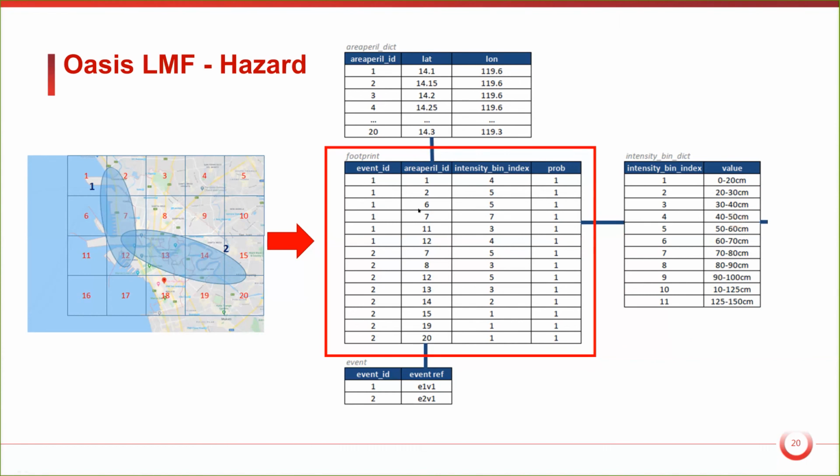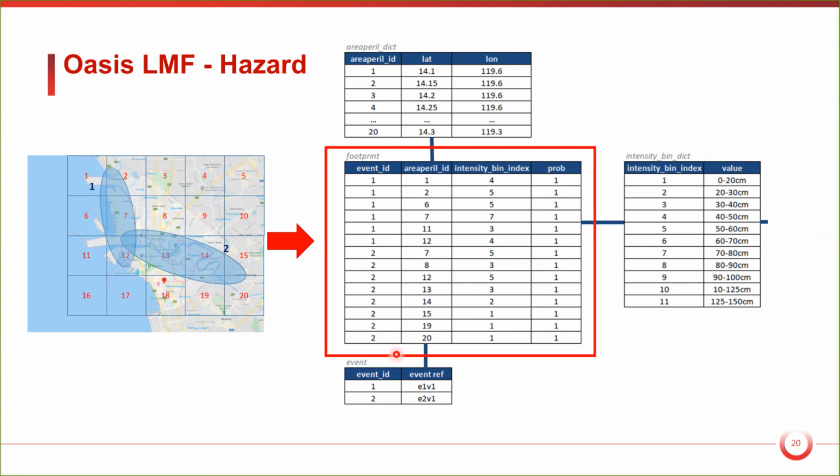And I can build on top of that. So I've got many, many events down here. In practice, these can get very large. We can have tens of thousands or hundreds of thousands or sometimes even millions of events, depending on the particular peril. And the area peril spread can get quite large as well. So these files can get very big, but the Oasis Loss Modelling Framework is designed to deal with these very large files efficiently, helped by this complete abstraction of all of the concepts.